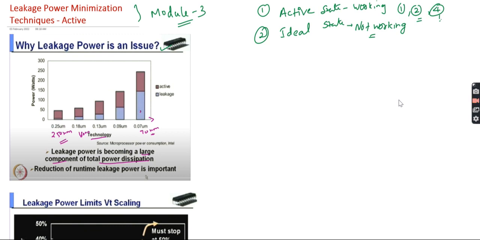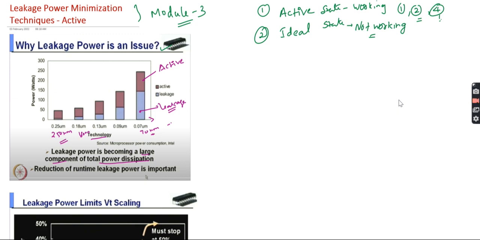This portion is the leakage power, and this portion is the active power. How much is active, and how much is leakage? You can see here that at 250 nanometer, the leakage is very low. As the technology scales, the leakage component becomes very high. That is why, in the previous classes, we saw that as the technology improves, the leakage becomes very high due to many different reasons. One very important reason I said was the thickness of the gate oxide. That is one simple example.